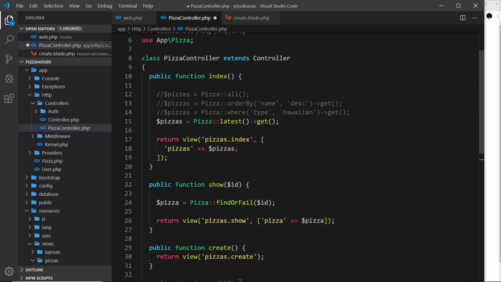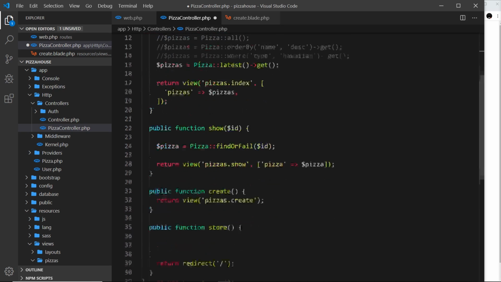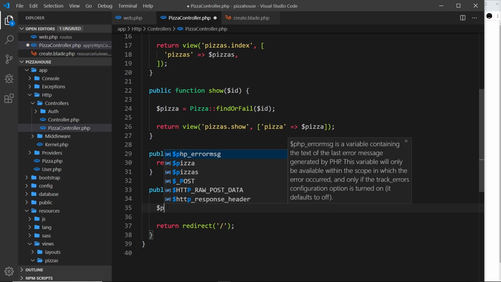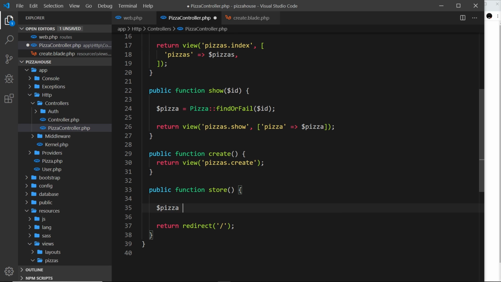Well, if you remember, we can use the pizza model inside this file. So what we could do is create an instance of the pizza model, because remember, the pizza model represents our pizza table. So if we create an instance of the pizza model, it's like creating a programmatic version of a record in that table. So let's do that. I'm going to create a variable, call it pizza, and I'm going to set it equal to a new pizza instance. So this is the pizza model. We're just creating a new instance of that and storing it in this variable.